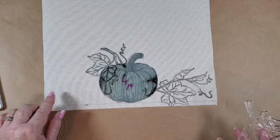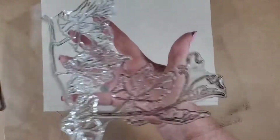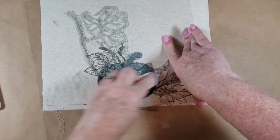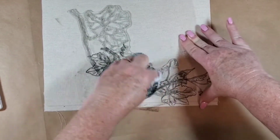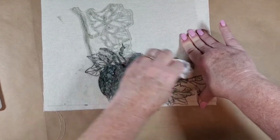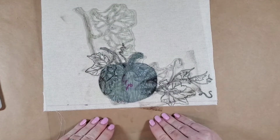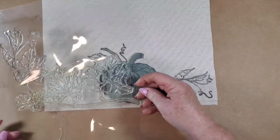And then I think I want another little guy this way. And we will do this. Now I've got ink on this. And if I flip it around, it will ink up everything. So I'm going to wipe it down with a baby wipe. Get that extra ink off. And even though that looks like there's still ink on this, it's pretty clean. You can also take it over to the sink and use a brush to kind of scrub the ink out of the insides of this and then let it dry. But because we're doing video and I don't have a sink out here, it's not really an option.